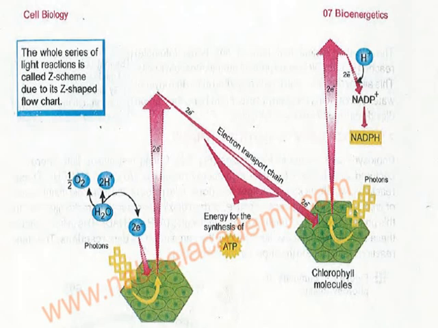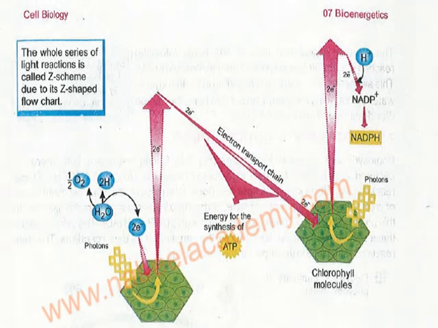So, girls, we were studying about the light reactions. This is the continuation of the previous video. The whole series of light reactions is known as the Z scheme. Why Z scheme? Because of the shape of this scheme, we call it Z scheme, and these reactions take place in the presence of sunlight, and the steps are given on page number 121.